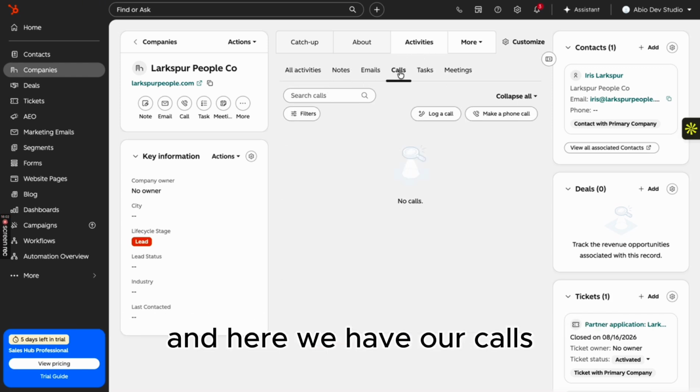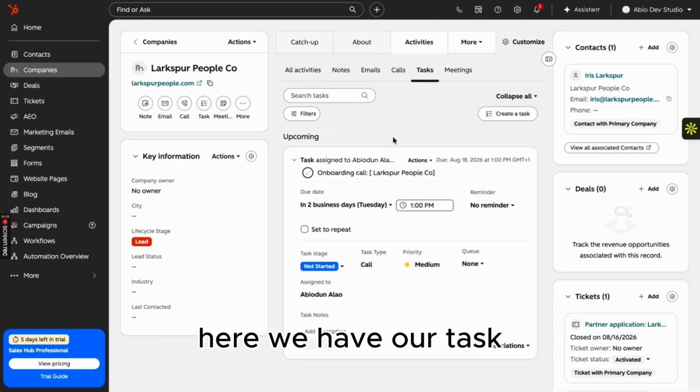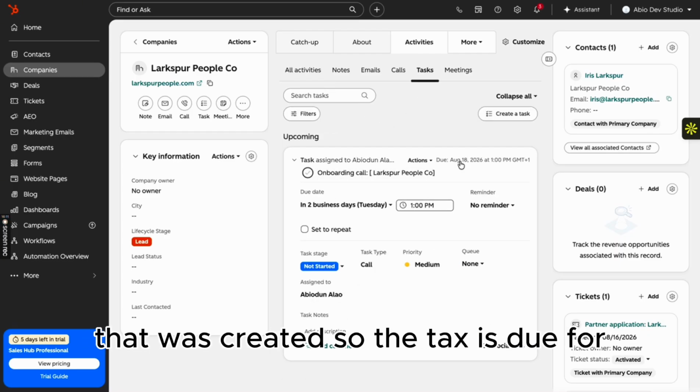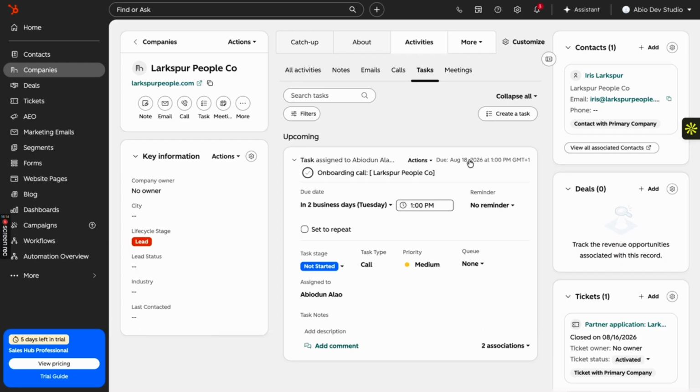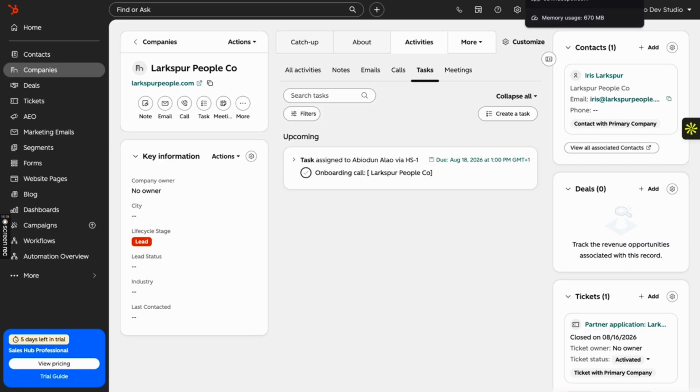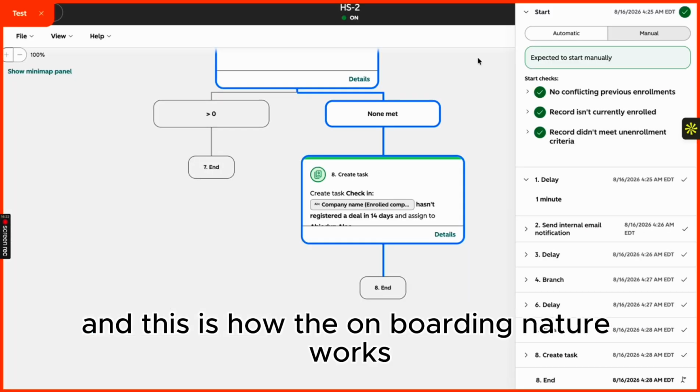And here we have our calls, here we have our task. So this is the task that was just created. The task is due for August 18th. So this is how this flow is going to work, and this is how the onboarding nurture works.